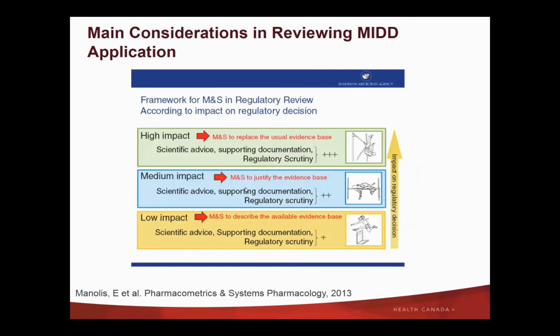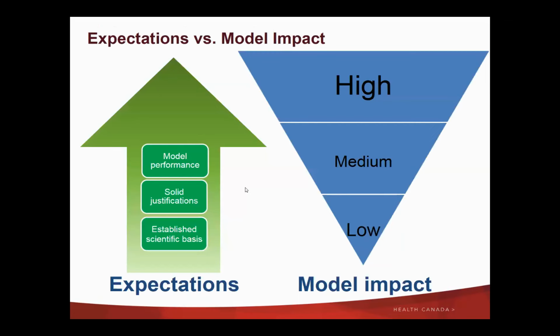And also, one of the main considerations for regulatory review is the impact of the model. So the model can be fine for a given application, but when its impact is very high, the expectations and the requirements for the development, the verification of the performance of the model, and the documentation will be higher. And for sure, those requirements concern not only the performance of the model, but also the justification of the use of the model, the assumptions, and the scientific background behind the model development.